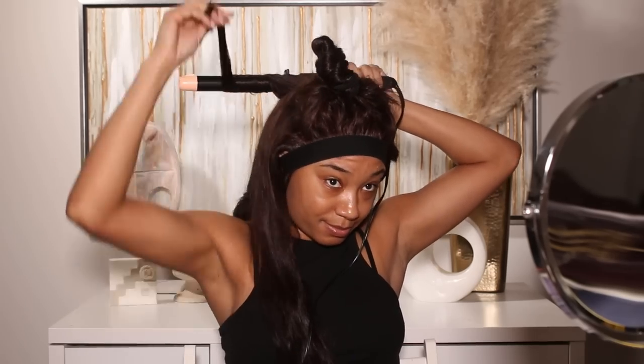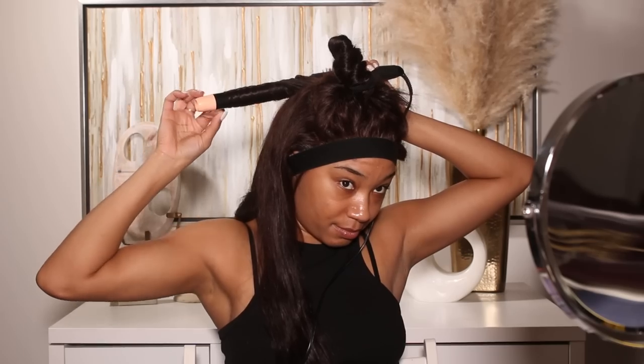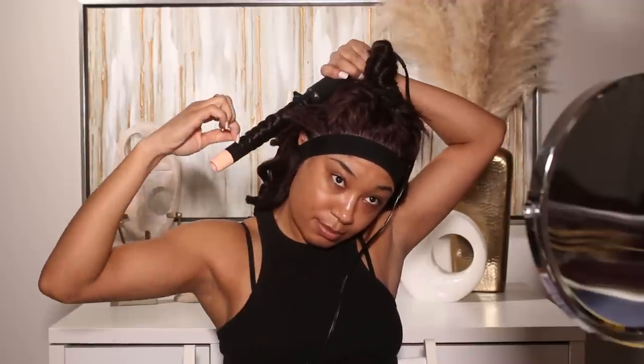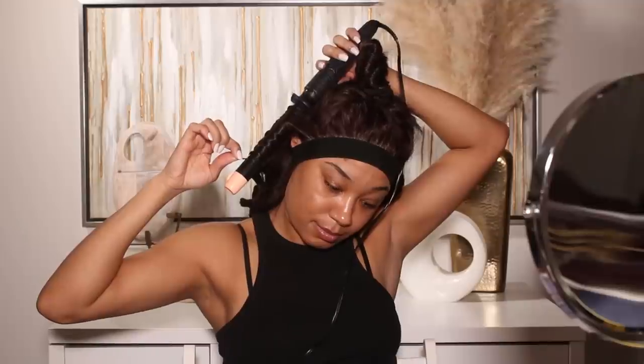After I got the lace together, I just added my elastic band to set the lace into place and really melt it down. And while that's sitting there, I went ahead and curled the hair using my curling wand. I just got this one from Target.